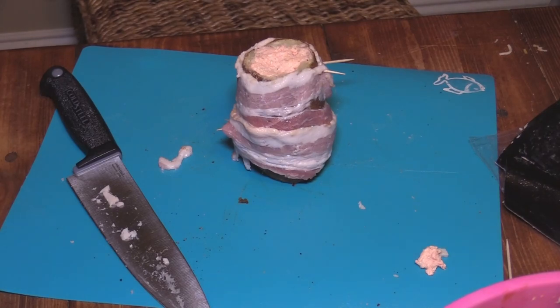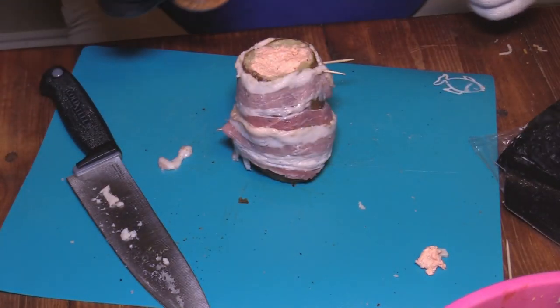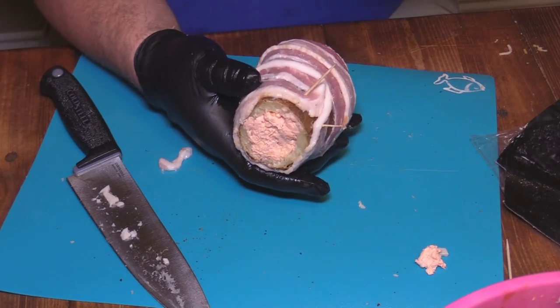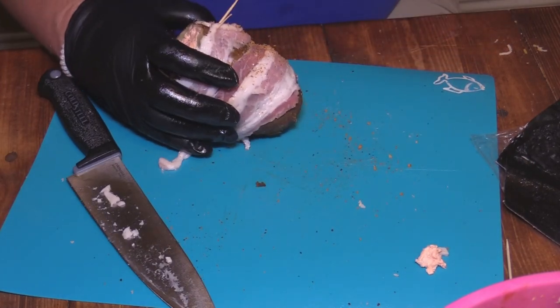Now we're gonna get a little barbecue rub on them. I'm gonna use this Sweet Money Big Poppa Smokers right there. And that'd be a great little rub for this. And we'll just kind of shake it down, get it on good, get a light coating. And then y'all, we'll get these out in the smoker.